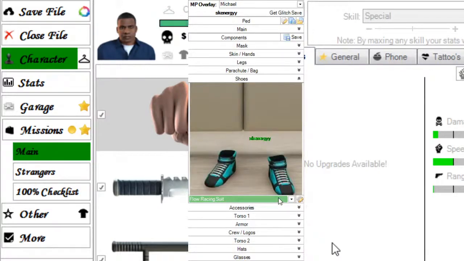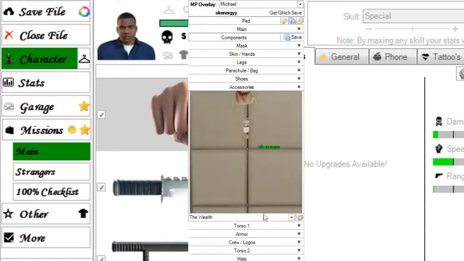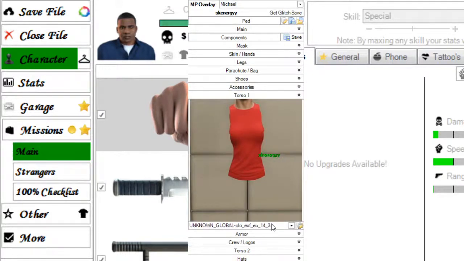The shoes. 61.7. 67.1 actually. These are the white slippers right here. The accessories. I have cuffs. These are the cuffs right here. Yeah, they're the cuffs. Torso one. I have the blue armor component. I'll show you in a bit.